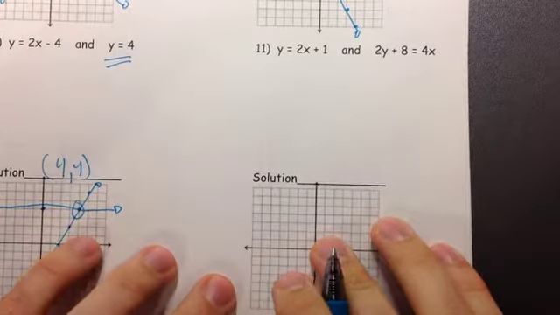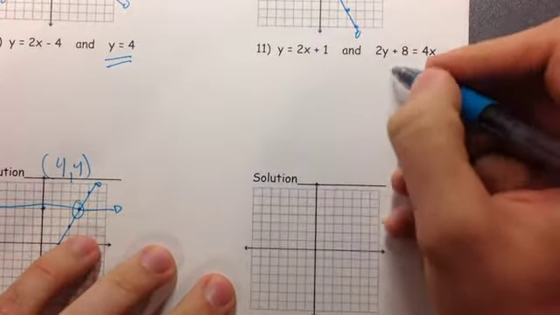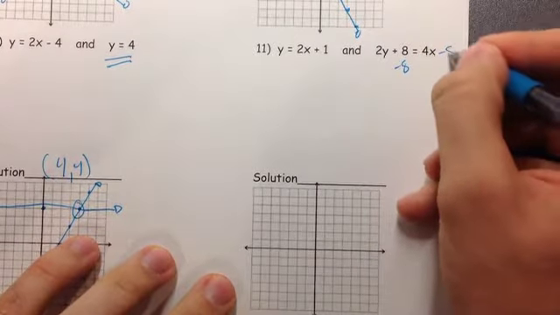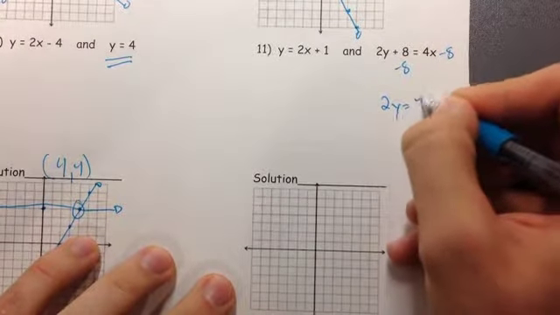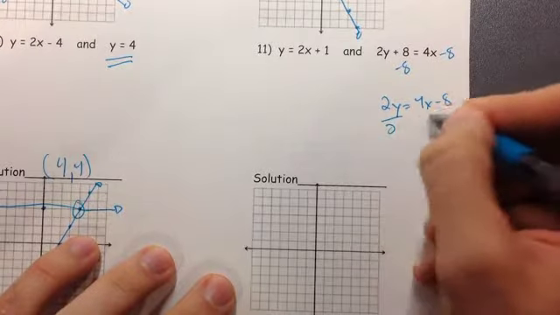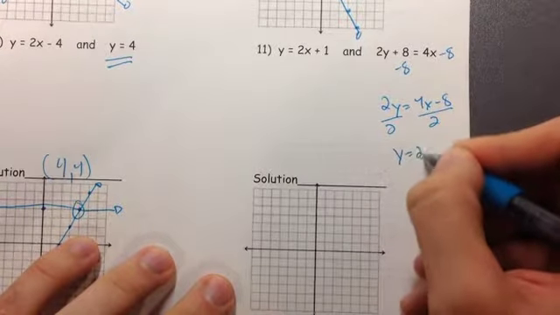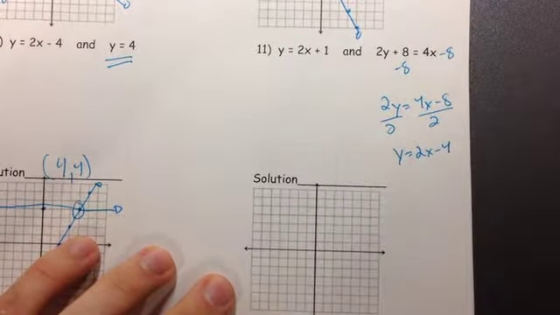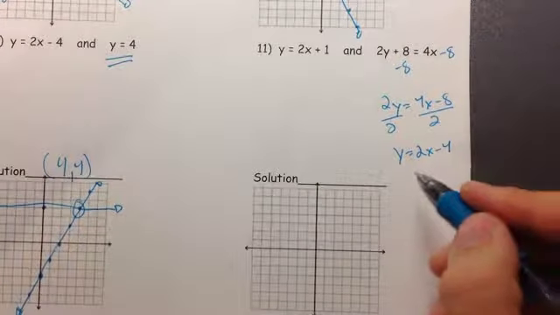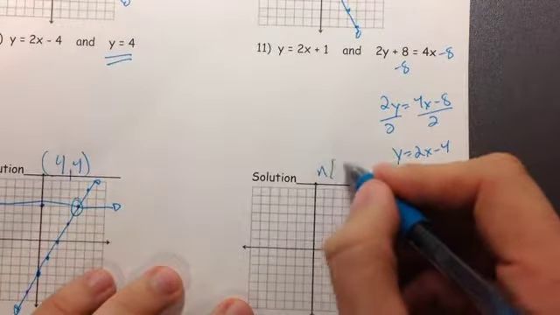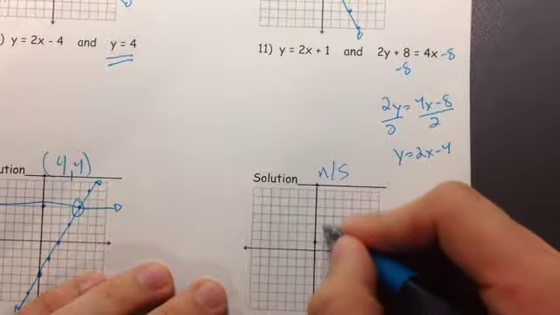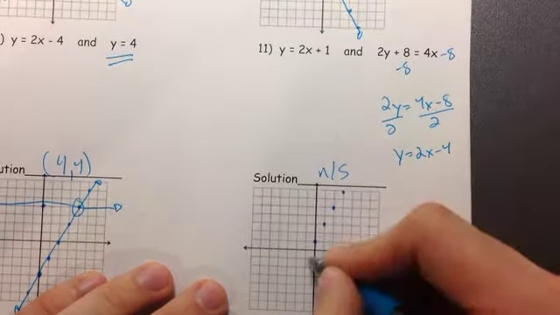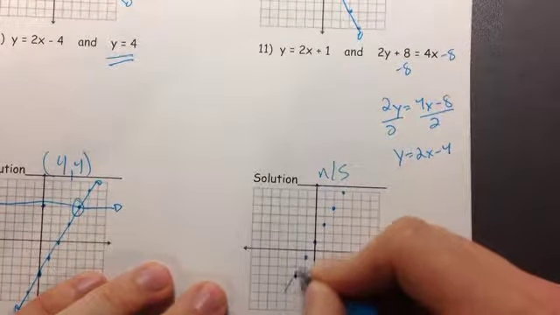Last one on this page. Again, going to want to solve for y before we get started, so I'm going to pull that 8 from both sides. 2y equal 4x minus 8. Divide everything by 2. I'll get y equal 2x minus 4. Now some of you already can tell that these two lines are going to be parallel. The slopes match up. So I know that they're going to be no solution. But on the test and for me, you're going to take and visually demonstrate that they're not going to cross.